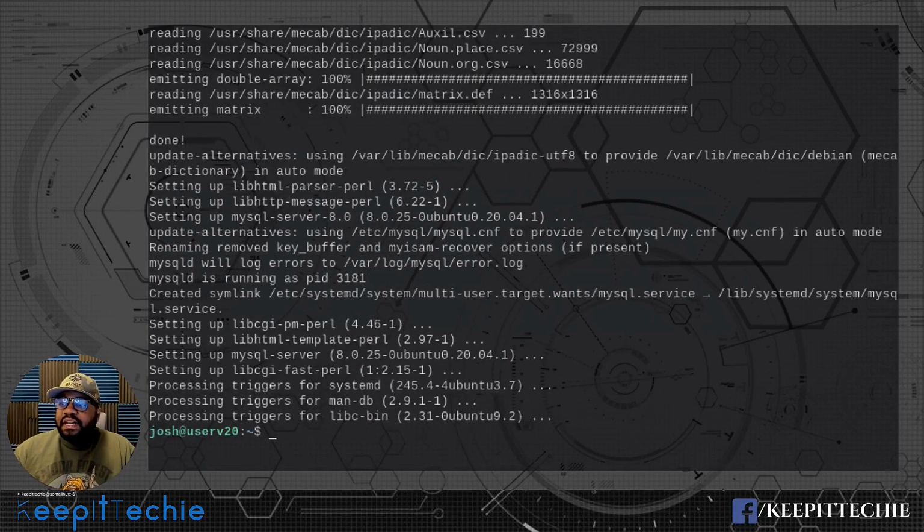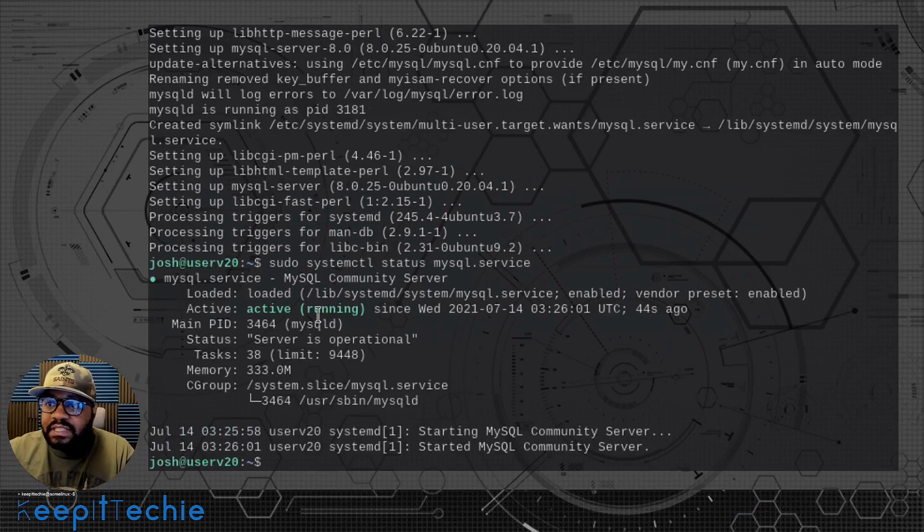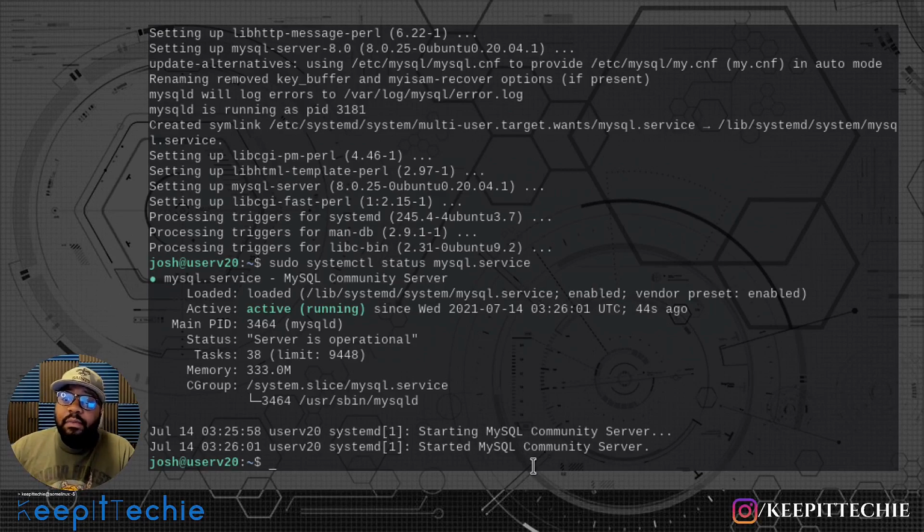All right, so we're done with the install of MySQL. And the way you check it is basically the same way we checked Apache. You can basically check the status of the service. So we could type sudo systemctl status, and then mysql, I'm gonna just tab it out, mysql.service, press enter, boom. As you can see, it's active and running, and it's enabled, as you can see right there. So anytime you restart the server, it'll pop up with MySQL already started.